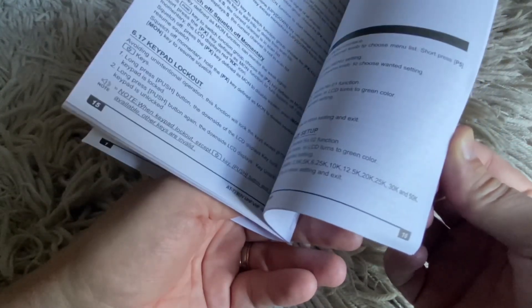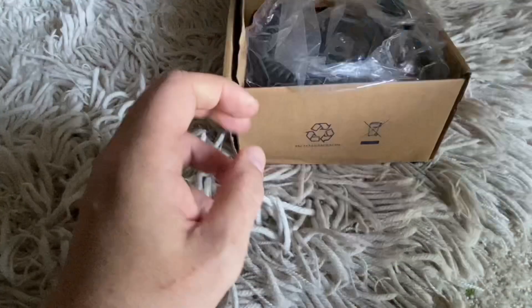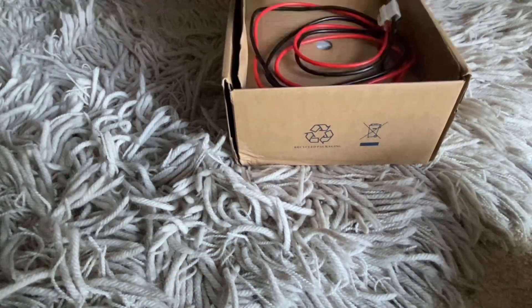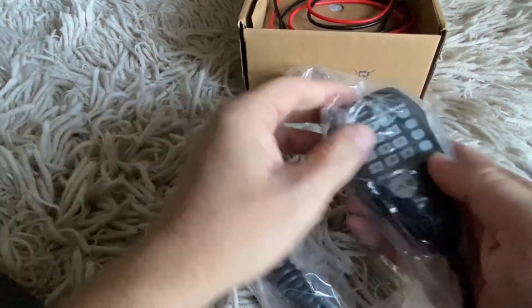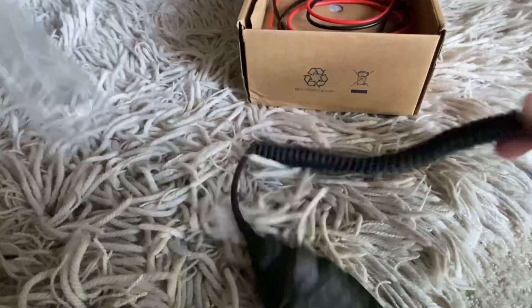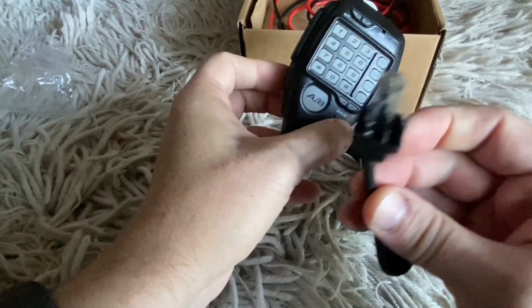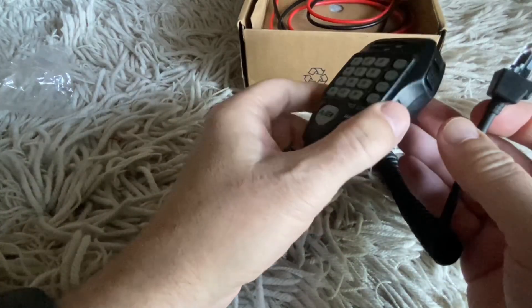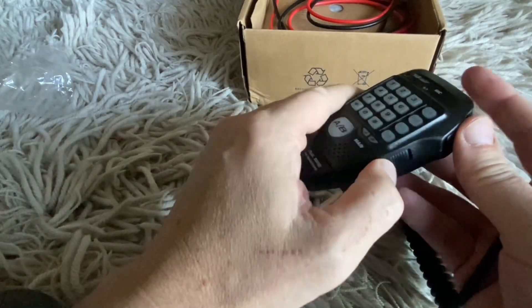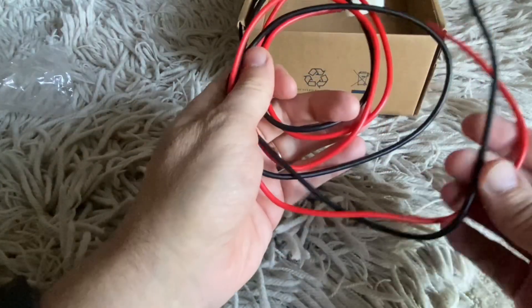The manual is quite good - the text font is readable. Some manuals I've seen lately are just way too small and you've got to download it. I'll probably download it anyway. Microphone - let's take that out of its cover. That looks good. It came from a non-smoker home, so that's always something worth asking. Power cord - like I said, it has been used.